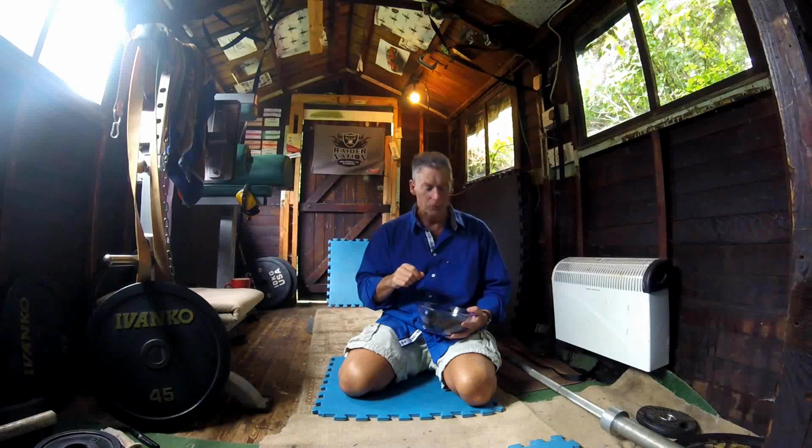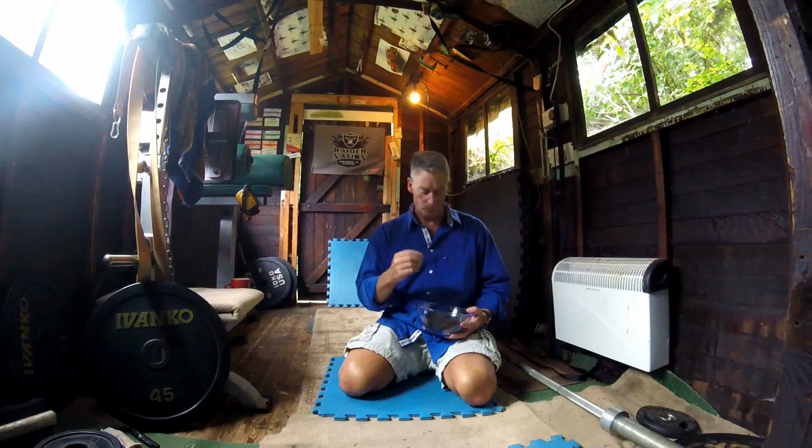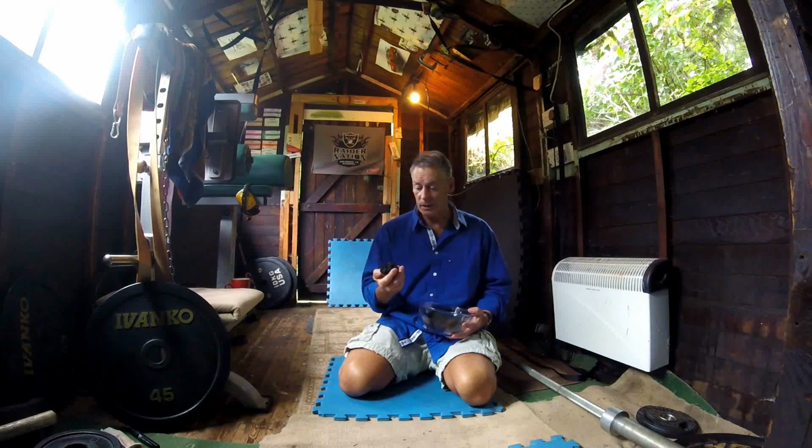Like I said, it won't change your eye colour from blue to brown. It will make the colour darker and more prolific. It will do the same to your hair and your skin. Okay? If you want the best suntan you've ever had in your life, get some chaga, drink 3 cups of the tea a day before you go on holiday, and continue doing it while you're on holiday. You will have the absolute best suntan you will ever have in your life. It also works with a sunbed. The reason being is because the melanin in chaga is almost identical to the melanin you produce.